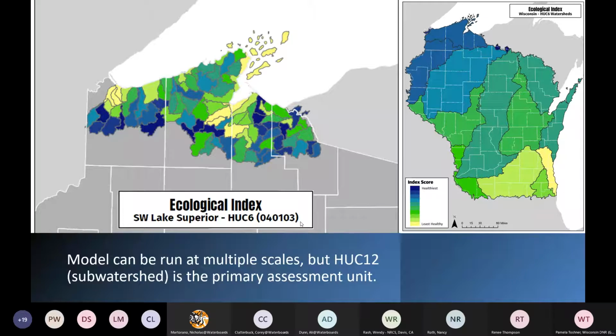The Recovery Potential Screening Tool model allows the results to be sorted at multiple scales. The base unit is a HUC 12 watershed, so that's what we use for our primary implementation purposes and the way we share the results. That's on the left here. The model also provides for sorting the results at those watershed scales. So what you're looking at on the left is Lake Superior Basin, and the model outputs just for Lake Superior Basin. So it ranked the watersheds within that HUC 6 according to the watershed health score.